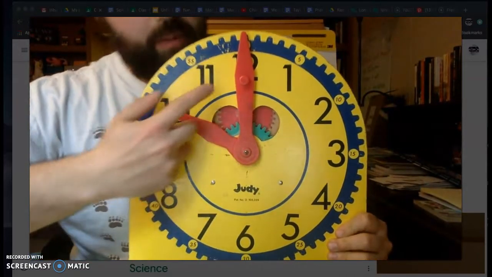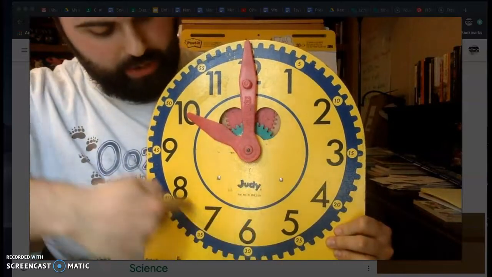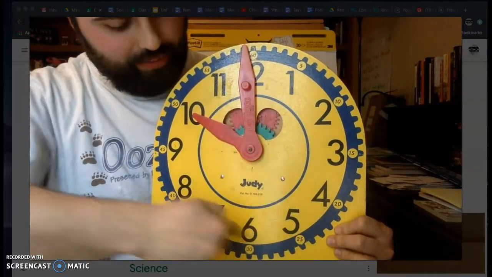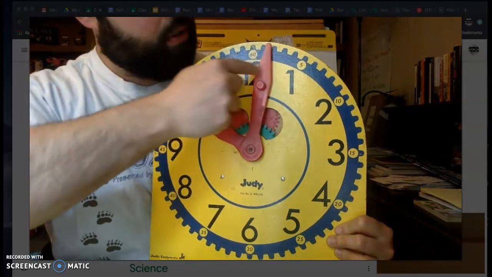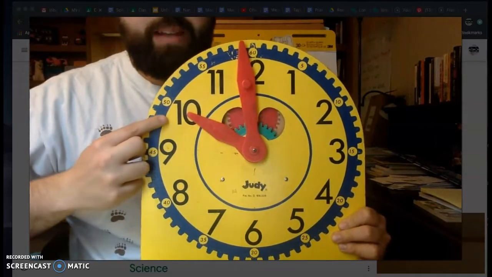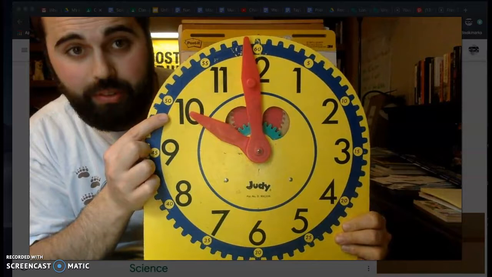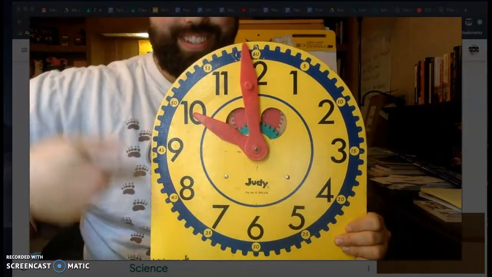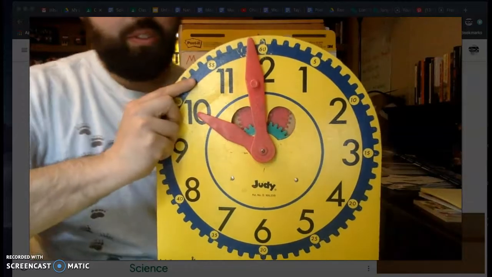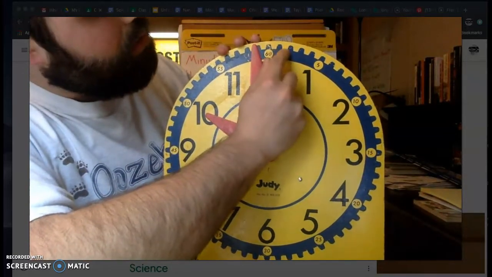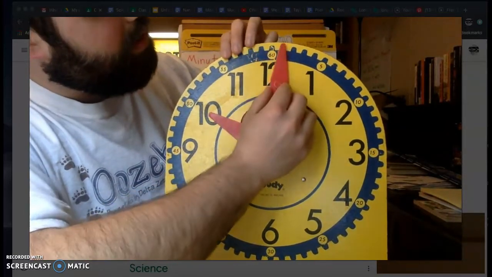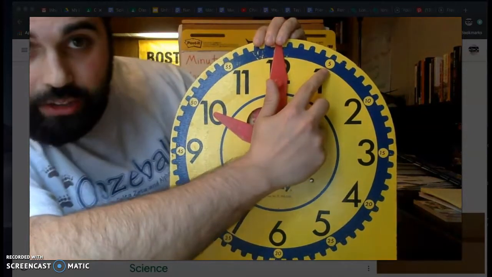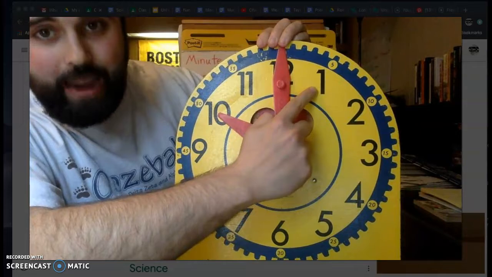We notice around that we have big bold numbers going all the way around, going from 12, 1, 2, 3, 4, 5, 6, 7, 8, 9, 10, 11, then 12 again. These big numbers, these are the hours that we have during the day. On the outer perimeter, on the outer edge, you can see that we have these individual little knots. I like to call them knots. They're like little tick marks. And then smaller numbers.